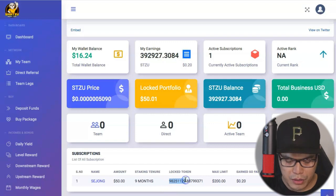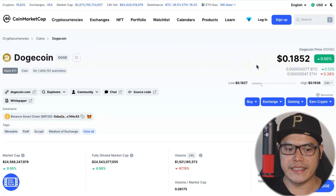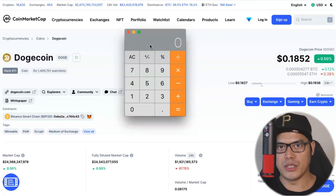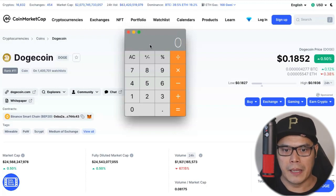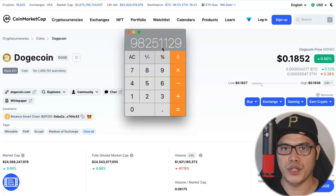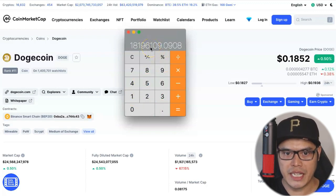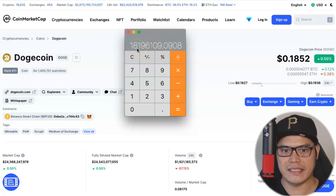The other good news is: if we have 98 million tokens and the price increases to the same level as Dogecoin — which is currently sitting at $0.18 — cryptocurrency is volatile, so it can increase in value super fast but can also go down super fast, so be careful. If I pull up the calculator: 98,251,129 Shih Tzu coins multiplied by $0.1852, then that initial investment of $50 could potentially become $18,196,000. This is achievable because people have done this with other cryptocurrencies.